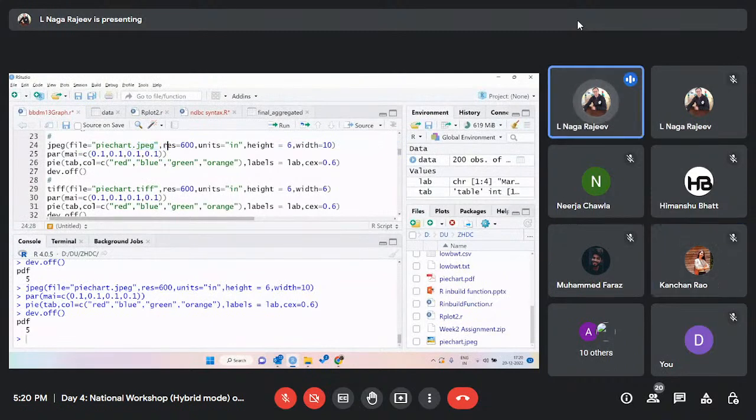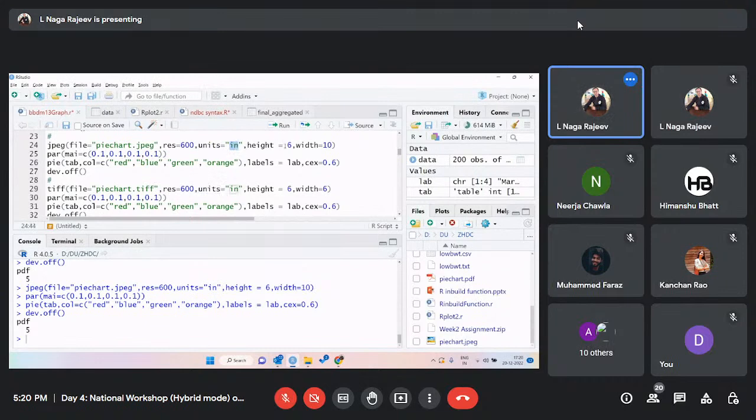Now I want a resolution. res represents the resolution of the image. I'm giving it as 600. Generally, the minimum resolution used to be 300. Okay, sir. And the units I am writing in inches.